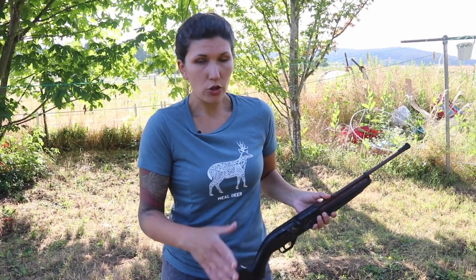So just one note before I dispatch this rabbit. When I take the shot, it will be a quick and painless death. But what ends up happening is it'll look like he goes into kind of a seizure, and there'll be a lot of kicking, a lot of sudden movement. He's not alive. That is just a completely normal, natural phenomenon, so I just don't want anybody to be worried when they see what's about to happen that this wasn't quick and painless.